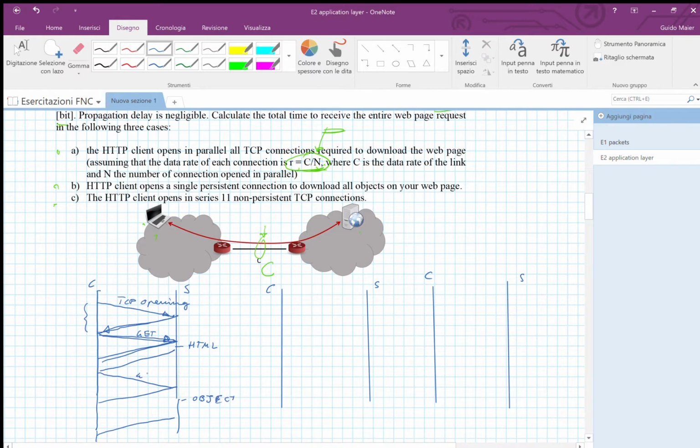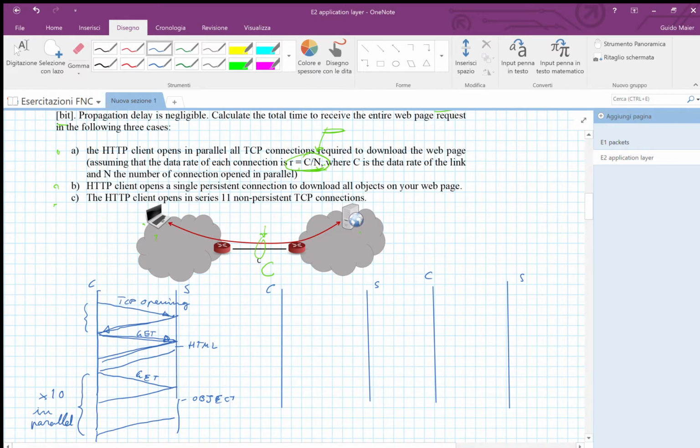This will be a get to get the object, and then the objects will be downloaded. This part is run simultaneously by 10 processes in parallel. So you will have 10 connections going through this link at the same time.